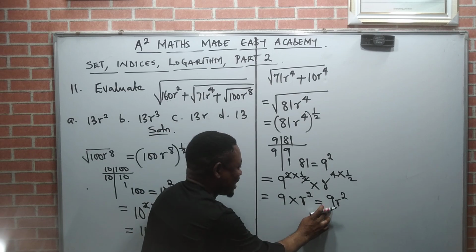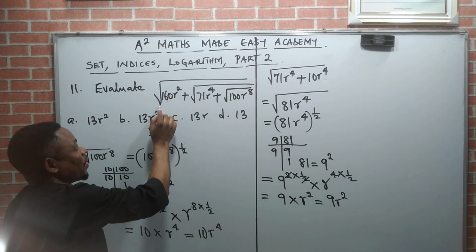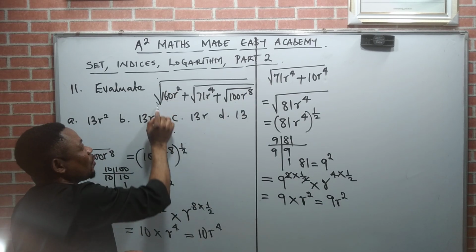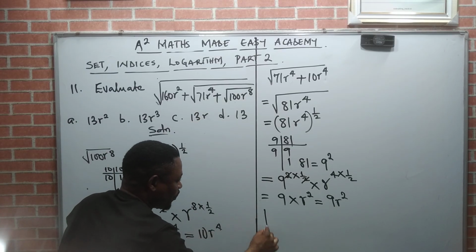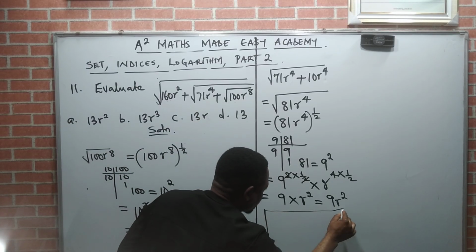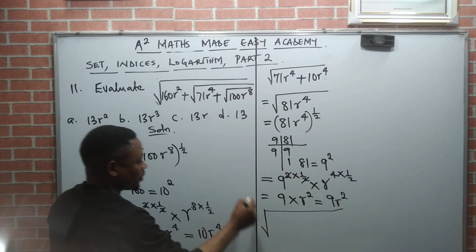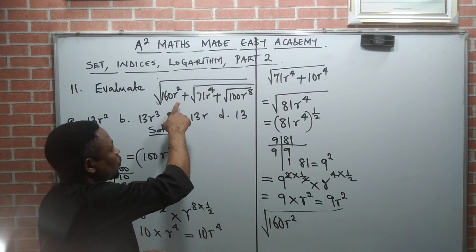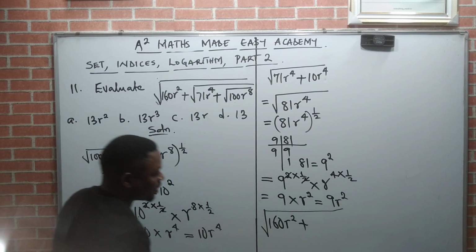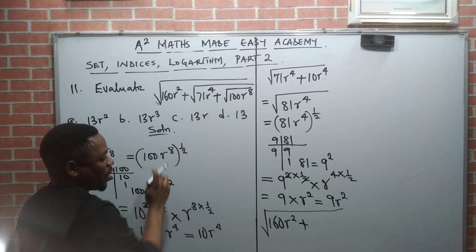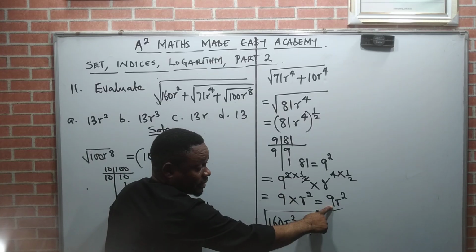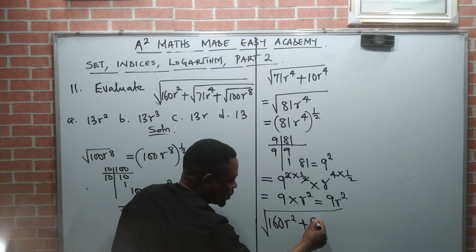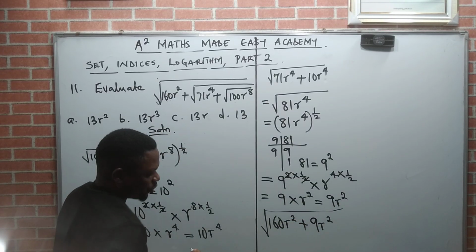Now, what next? Is the larger bracket, which is the final one. Then watch. I will now bring it like this. All square root. Then what is the value? The value is 160r raised to the power of 2. What is here is addition, right? Then don't forget that the whole thing here, we have solved it already. It is 9r squared. I will now put here 9r squared. Are you with me now?